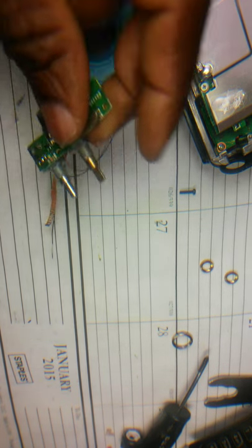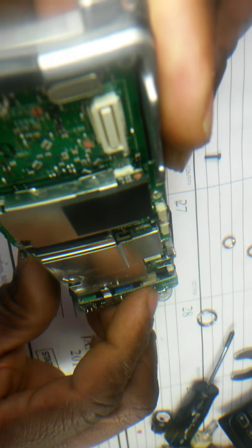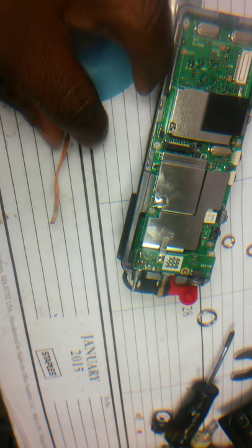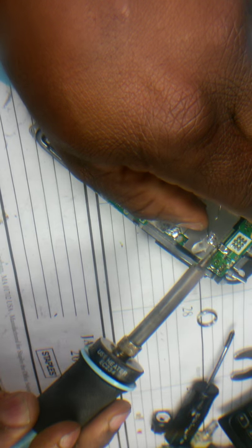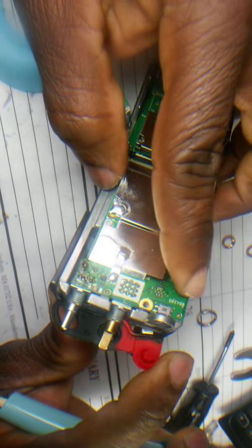Okay, so now to reinstall this thing. So I plug back this thing in. Make sure this thing clipped there. See? Make sure this thing clipped. Clip in. There you go. Snapped. And it's good. Now I'm gonna solder this piece down. There you go. Okay, this thing is down.